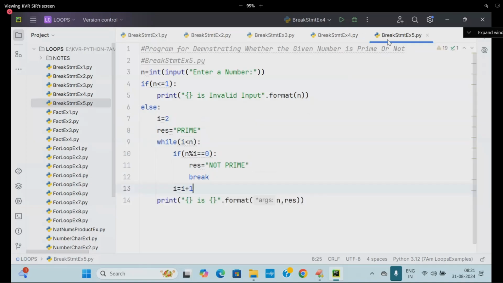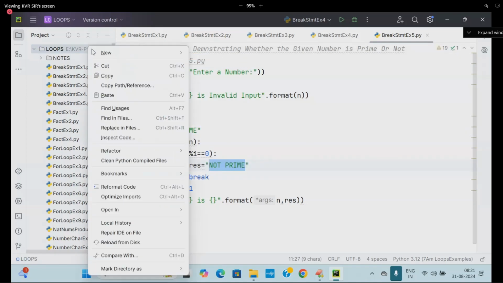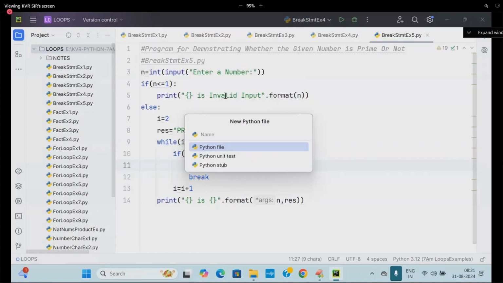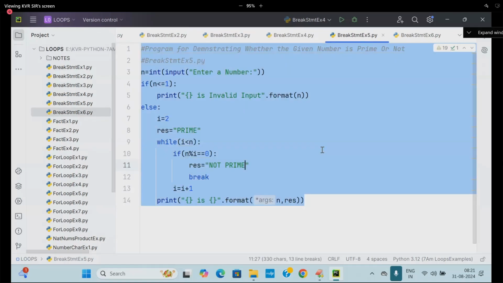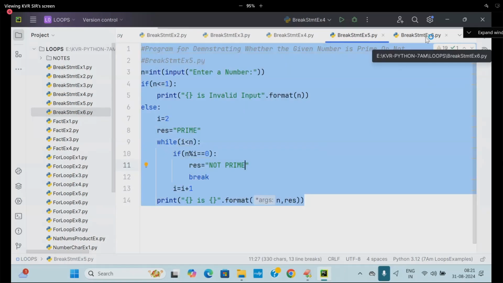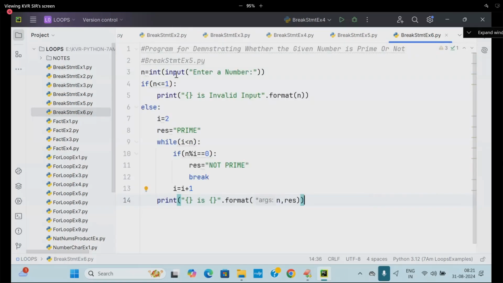And if we come to this place, see, for example, I wrote like this. Let me go for one more thing. Is it necessary to write prime like this? Is there any other alternative? I'm going to try to write it like this, in 6.py. These thoughts will come automatically. For these thoughts to come, you need to work very hard. So 6.py. What I'm doing now: this RES you remove, this RES also you remove.